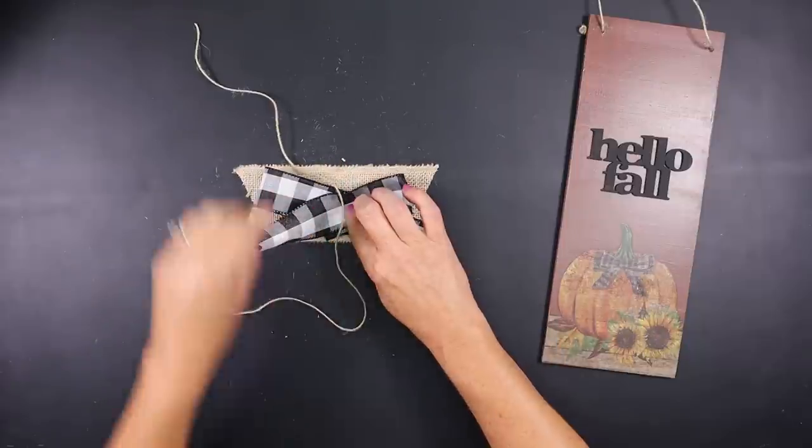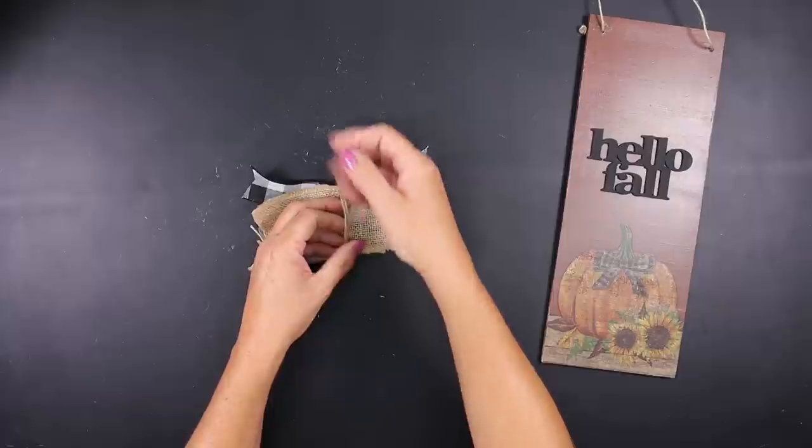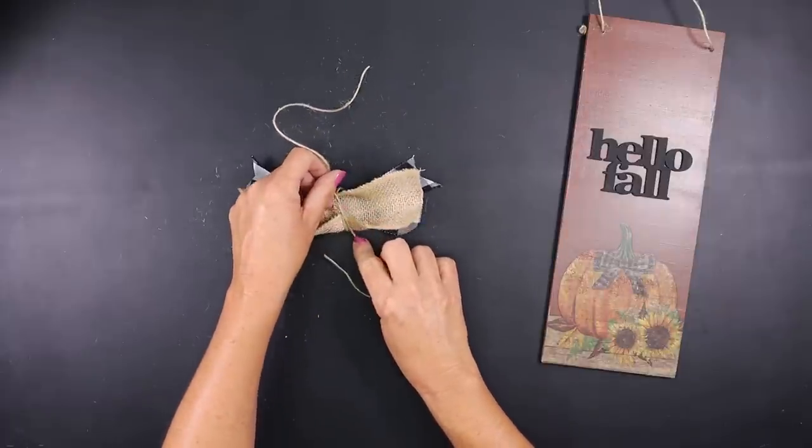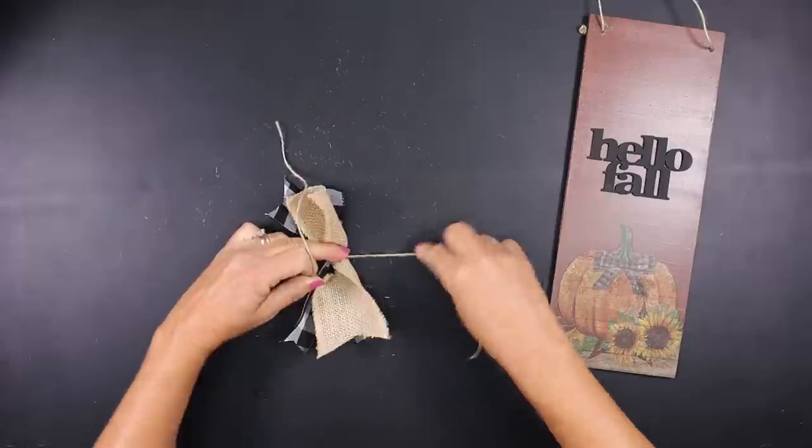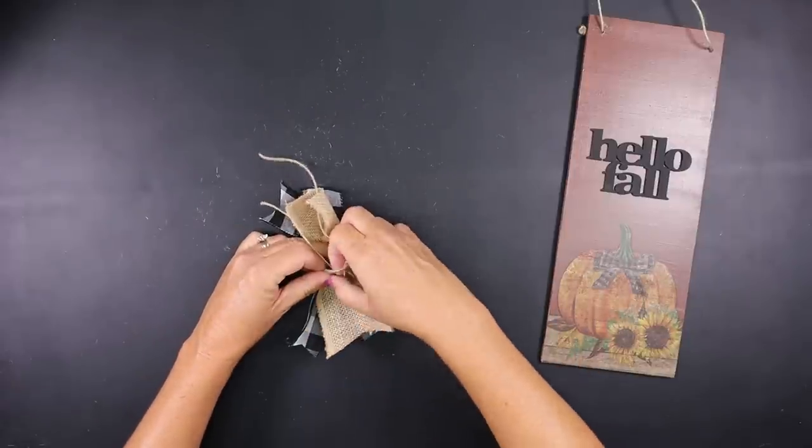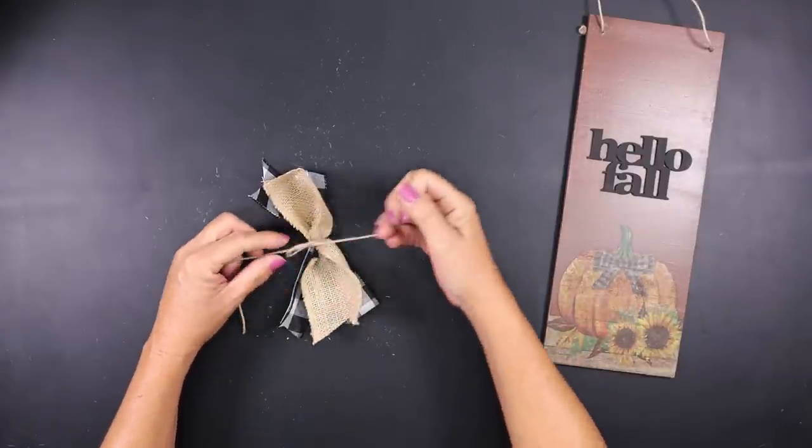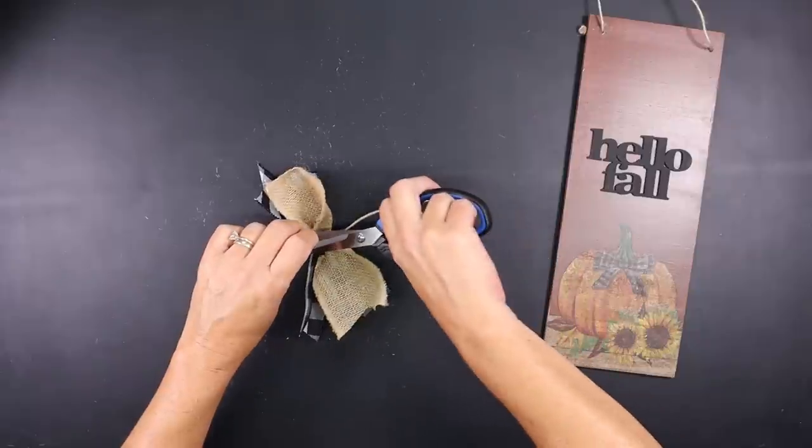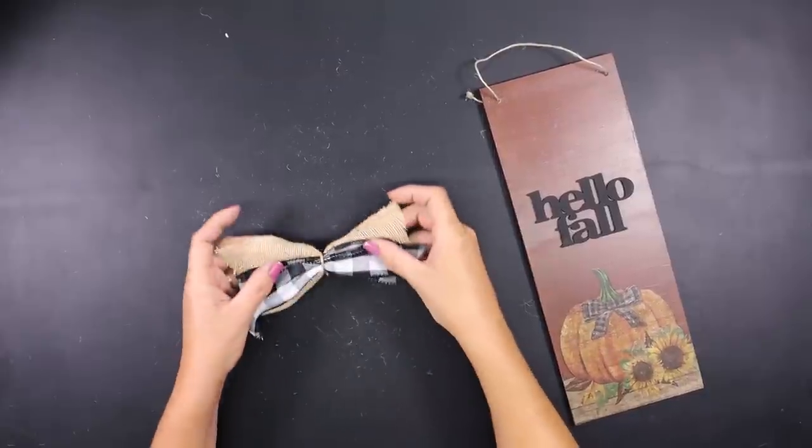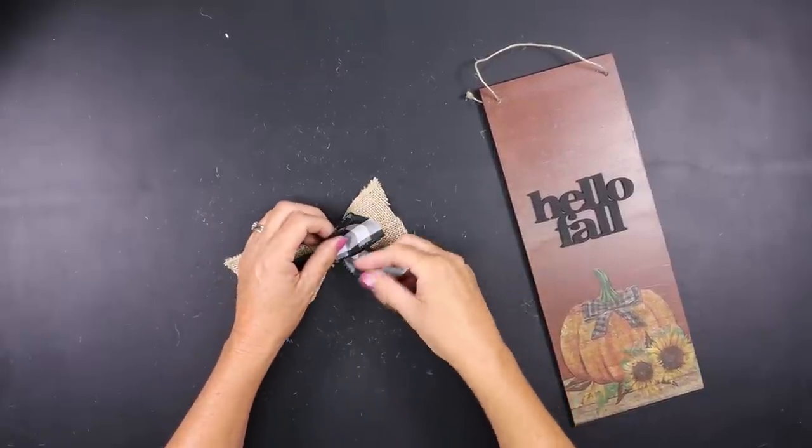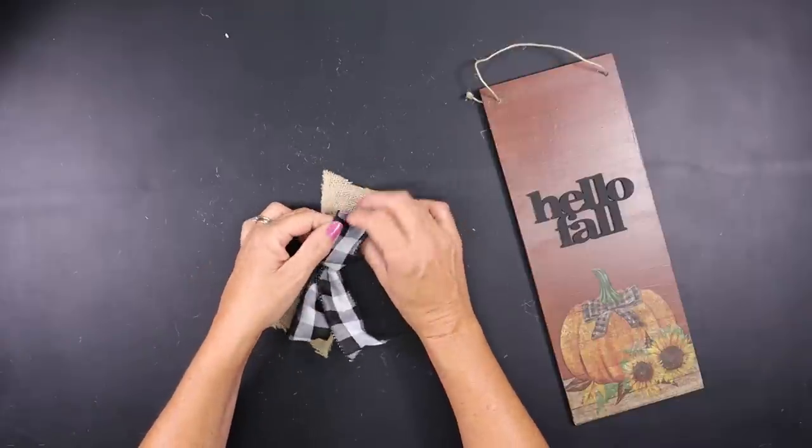So you'll just attach one going one way and the other going the other way. Then lay your twine on top and then flip that over and then tie it really tightly to make sure it pinches all together in the middle. Then you'll double knot that on the back and then I like to add an extra knot just to make sure that it's not going to come apart. Then you can cut your excess twine off. Make sure when you turn it around that you pull your tails down and you fluff out your loops and then we're going to attach this to the top of our sign using some hot glue.